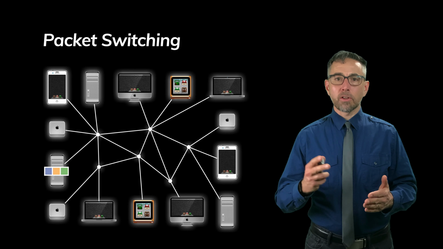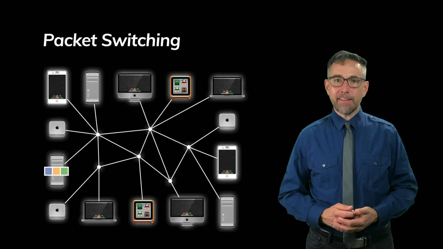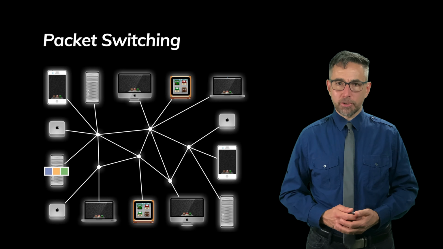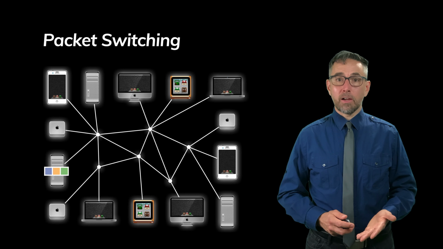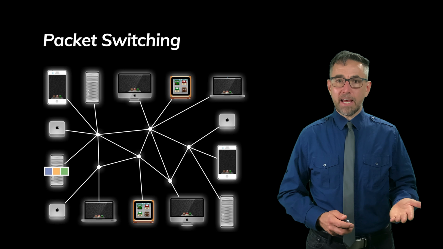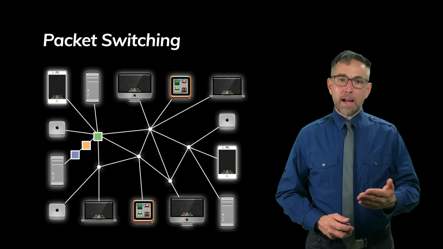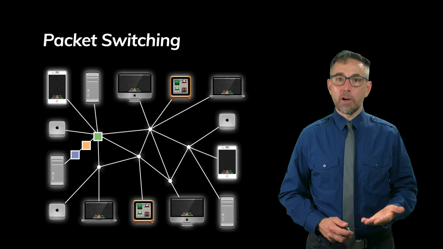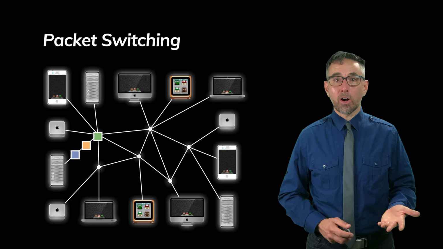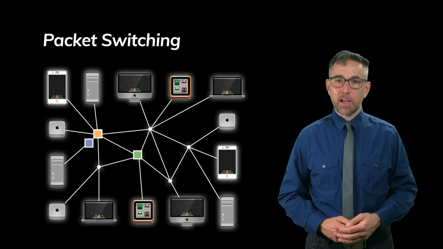Each one of the nodes along the way would decide what would be the best next node to send this packet to on the way to its ultimate destination. So for example, in this particular set of chunks, we might forward those chunks in this way. And as they travel along the network, they may encounter traffic, and they may encounter nodes that make different decisions for different packets, because of course the packets aren't all coming from one location. They're coming from many locations and going to many other locations.